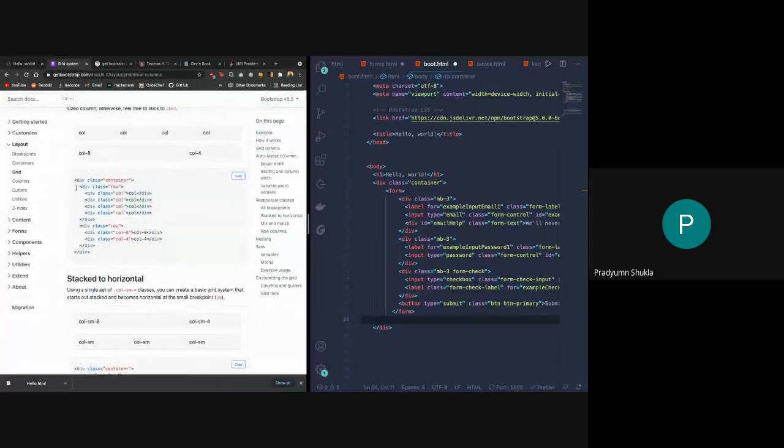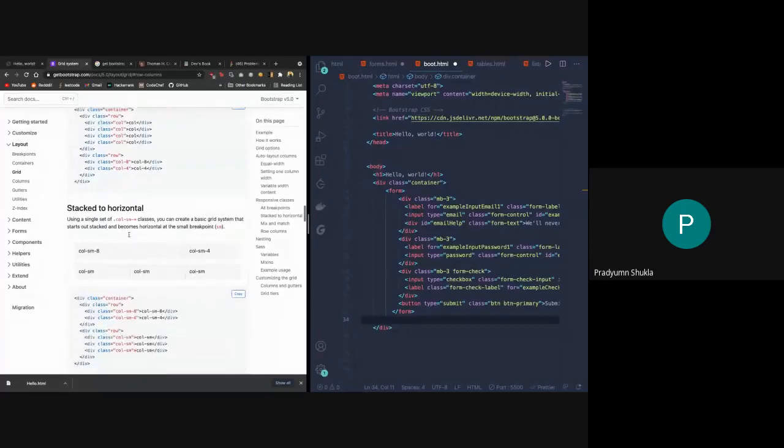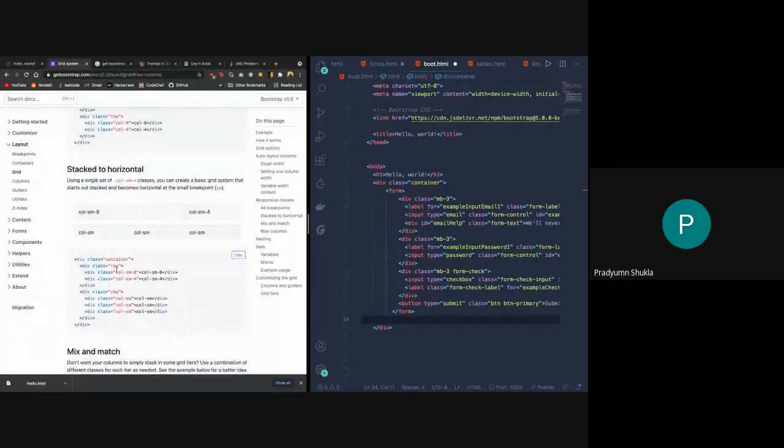So how does that work? That basically works using you have a row. Okay, a row is just a division with a class called row, and then you can give it, let's say, a column class. So a column is the one block which a row gives you. So you can see it is giving it column small 8. So this gives it 8 blocks out of the 12. It gives it 4 blocks out of the 12.